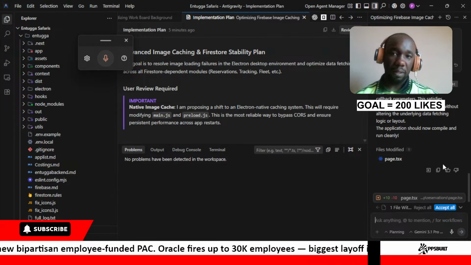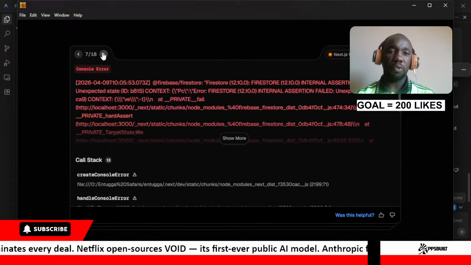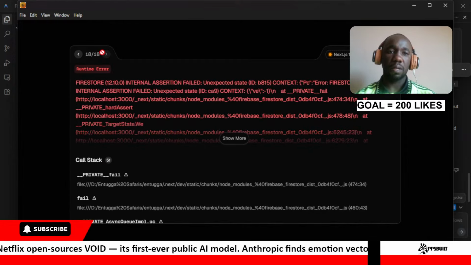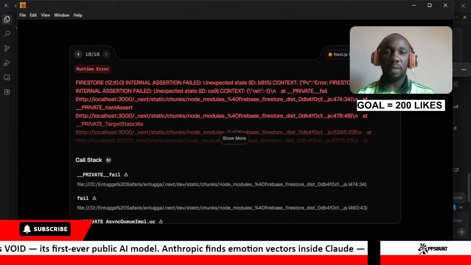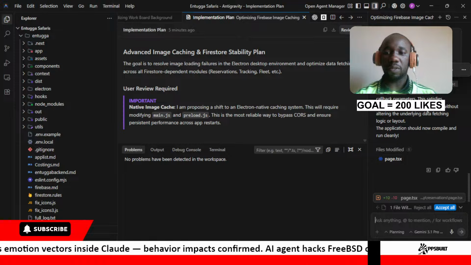So I'm getting errors here, which are quite many. What we are going to do is log these errors here. Or better yet, we can reattempt. Before logging these errors, let's go and reattempt this.